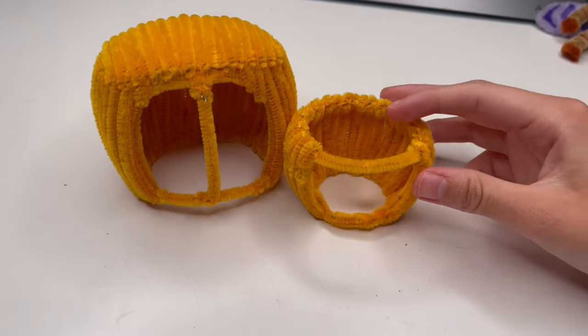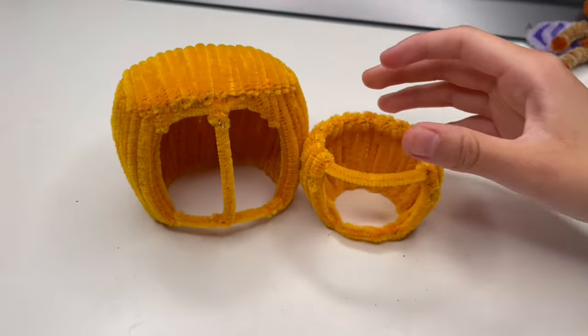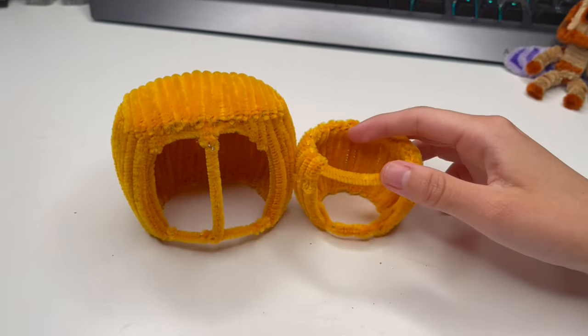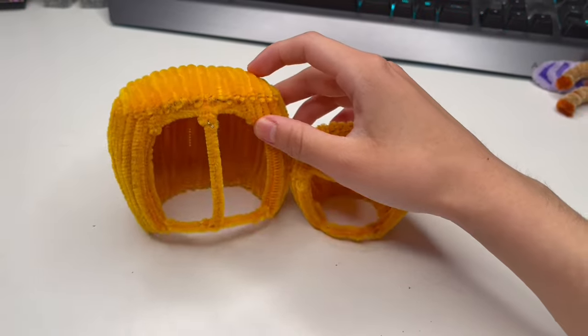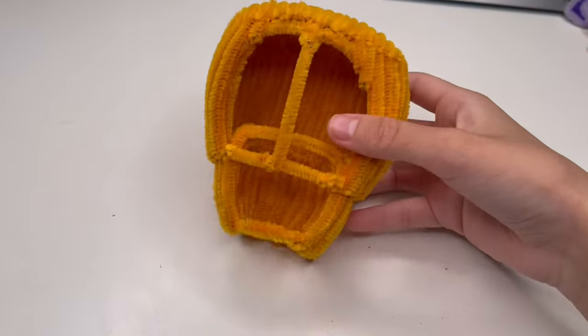So here I have already completed, or half completed, the two body parts here. They're just gonna go like this. And I left it open for the lid part when it opens. I think it's going along pretty well. Now onto the legs.